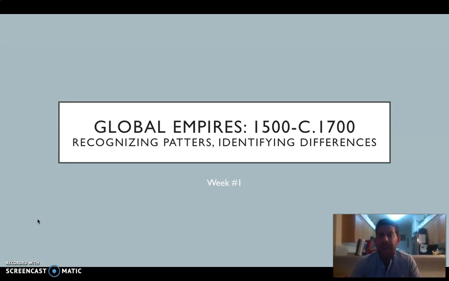And the reason for that is because around the year 1500, the beginning of the 16th century, you have the creation of global empires. And many of these global empires that begin around 1500 are going to last straight through the 20th century. So modern history is really defined around these global empires, and that's why chapter 13, the beginning of the fourth part of this book, is going to start you off in the year 1500.